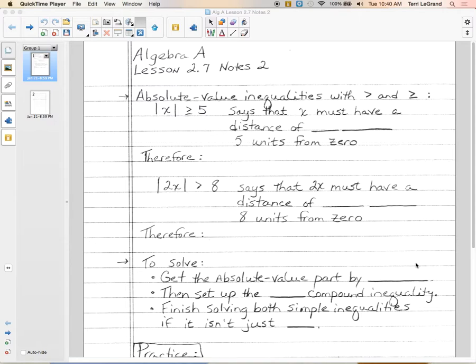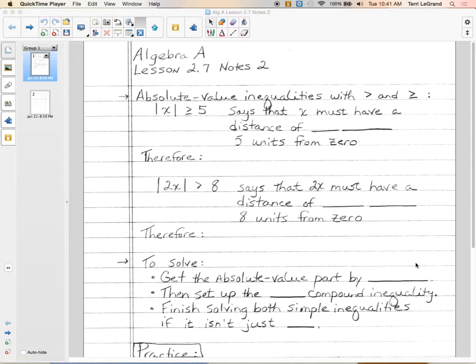And. The and or the or one? The and type. Because basically when it says is less than or is less than or equal to, we're basically saying it can't be any more than that. It's got to stay within this restricted region. It can't go out any further than this. So we had those two endpoints. It couldn't go any further than that, so it became an and compound inequality.